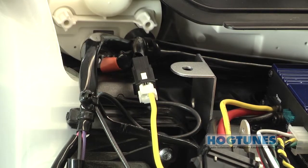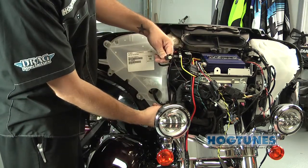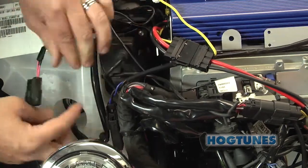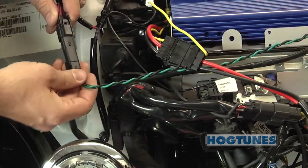On the back of the brake-side speaker cabinet you will see wires coming out that go to a connector which needs to be separated. Take the plug from the amp with the blue and black wires and plug it into the speaker side of that factory connector. Take the plug from the amp with the green and black wires and plug it into the radio side of the factory connector.